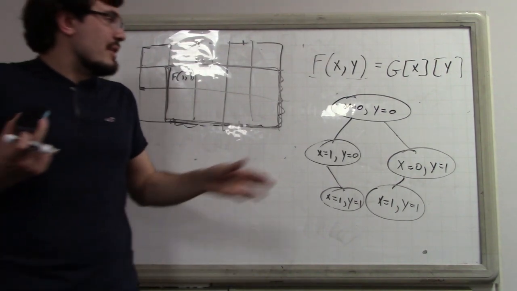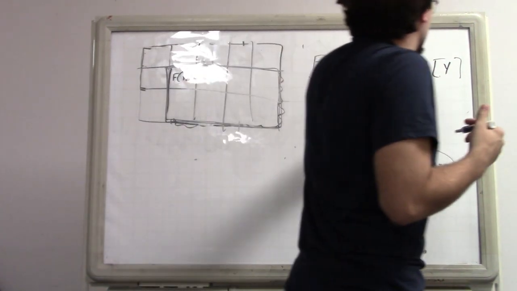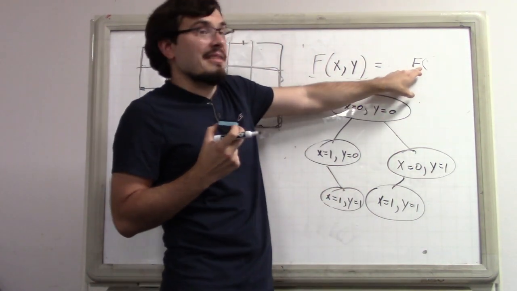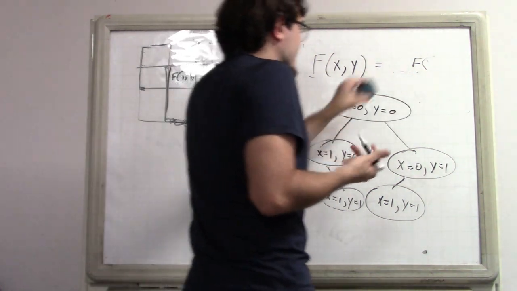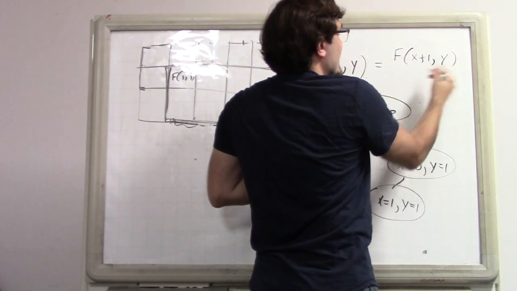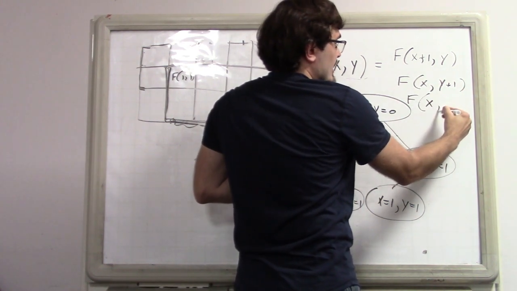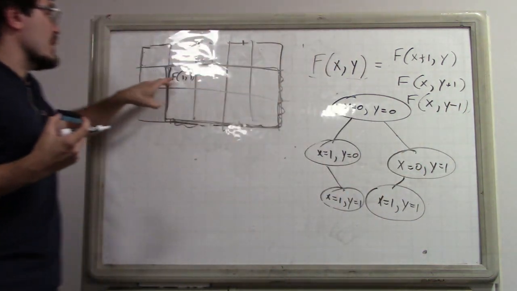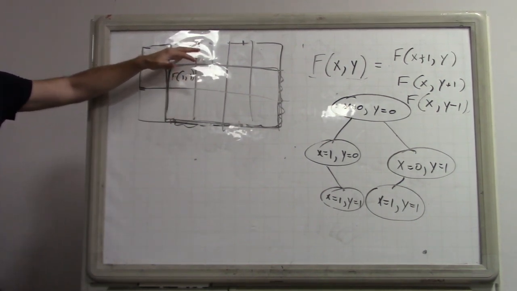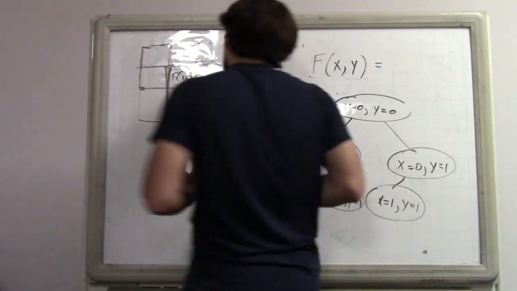But if you write it that way, you'll find that you have no way of making the recursion work, because any other call to F you make in the expression that you write for F, you will find that you're unable to respect the same constraint. At some point you'll have to write an expression that involves x plus 1, y, that'll probably be fine. You'll have to write one that involves x, y plus 1, that'll probably be fine. And you'll have to write one that involves this, and that won't be fine. Because if all you know is that you're here, and you've never been to the cells below or to the right of you, you will never be able to say anything about the contents of this cell. So you're not going to have any ability to write that recursion.